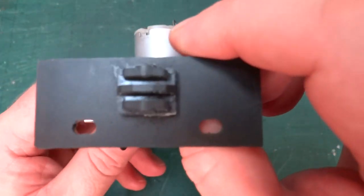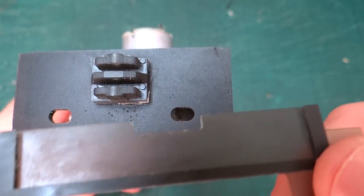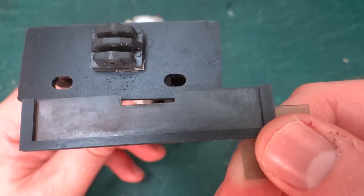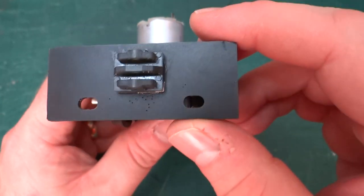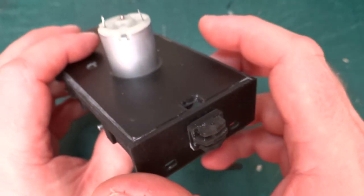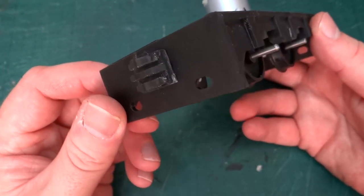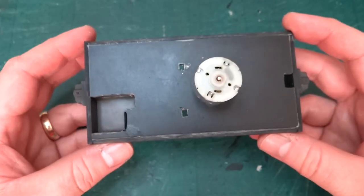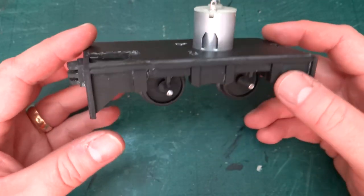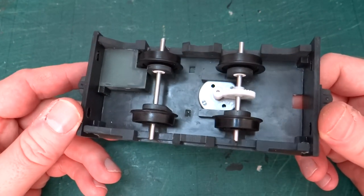The coupling jig that I did, this thing for putting the coupling blocks in the right place, worked nicely. As you can see, these are now just glued on. Went on first attempt on both sides. No particular issues there at all. Nice and straightforward.